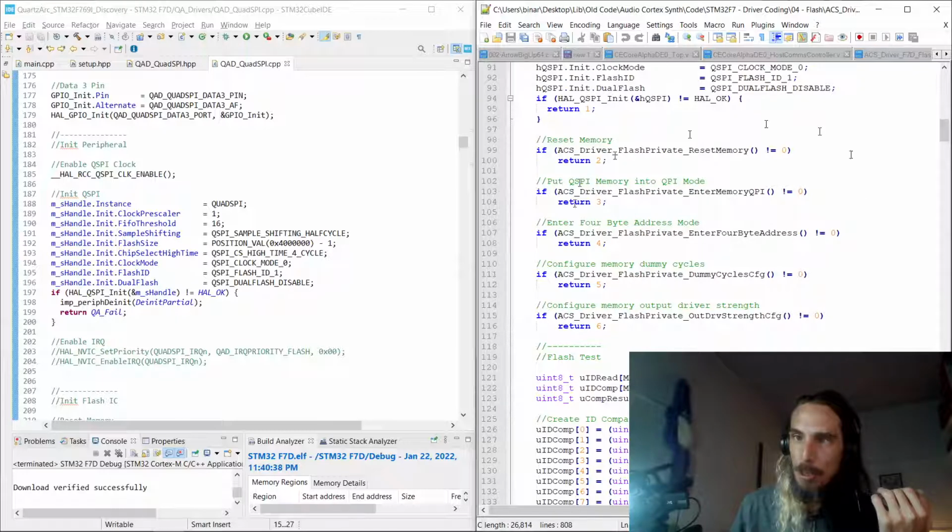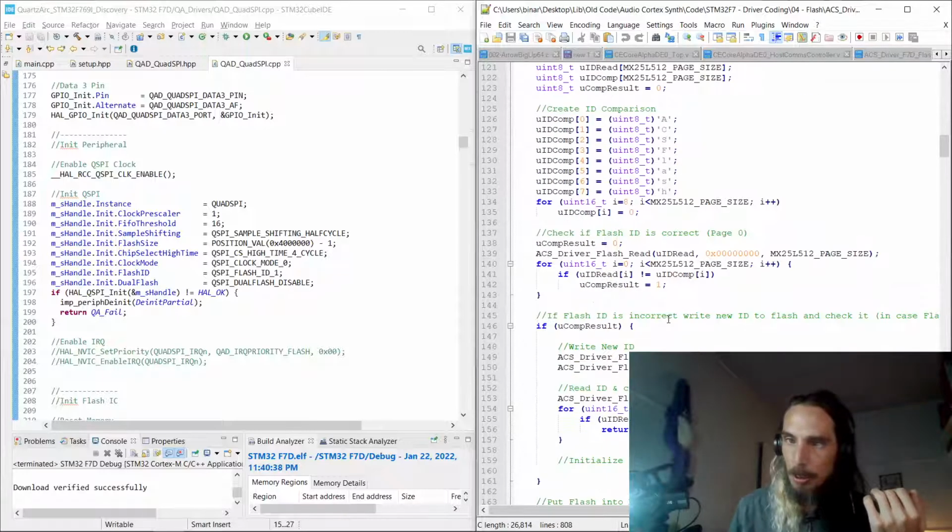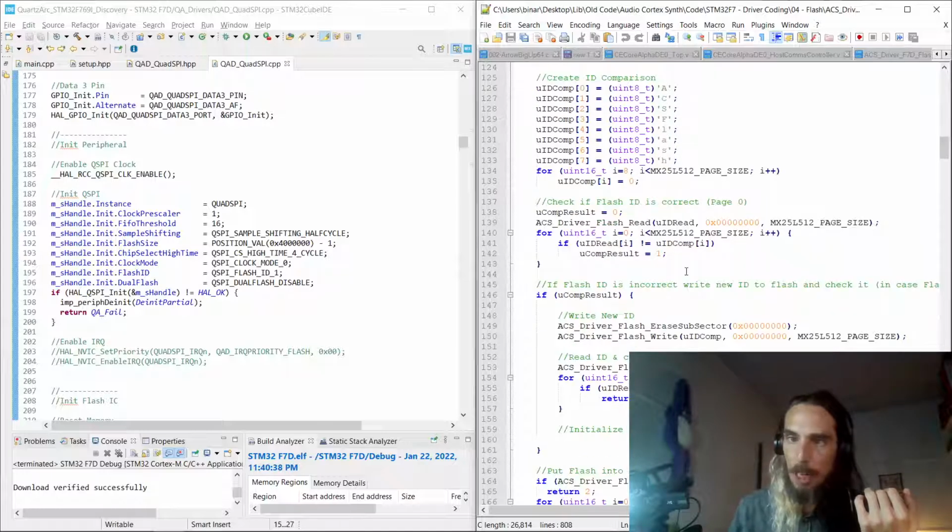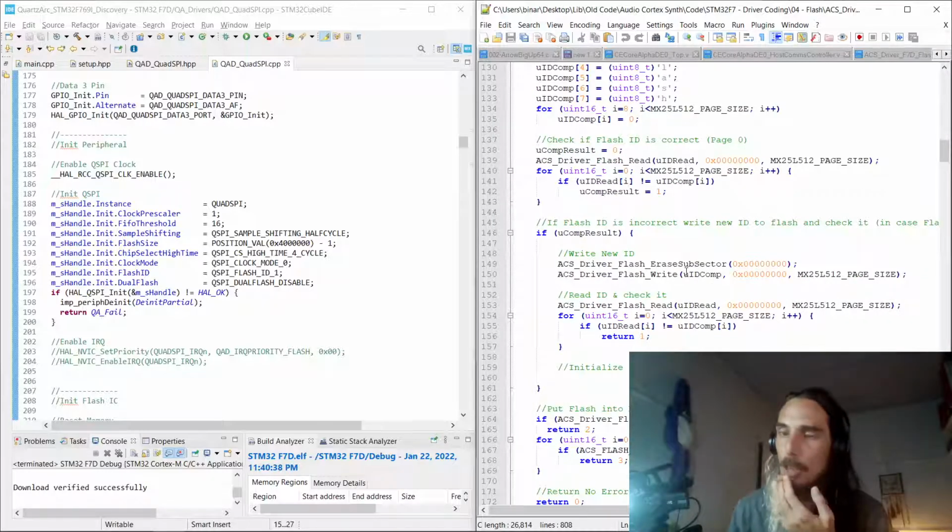One of the differences in this driver is that I actually go through and do a test on the flash as part of the initialization stage to make sure it's working. So it writes a page of data and reads it back, which is 256 bytes.